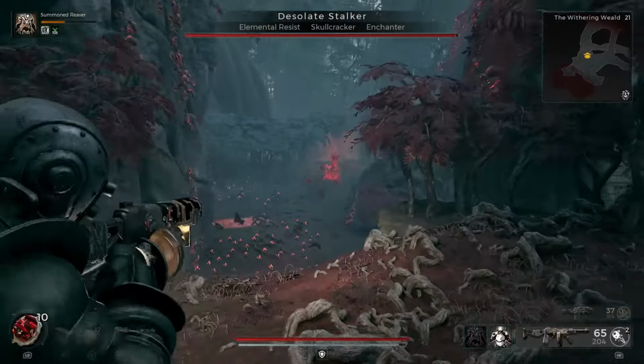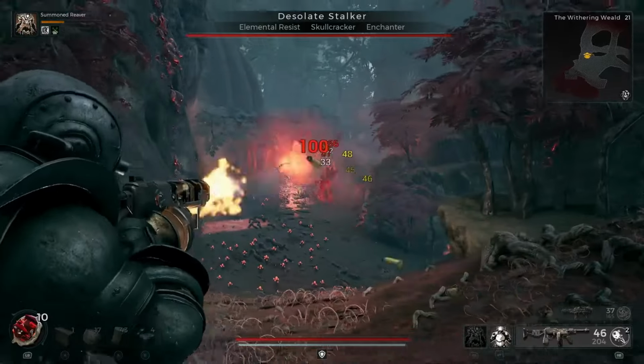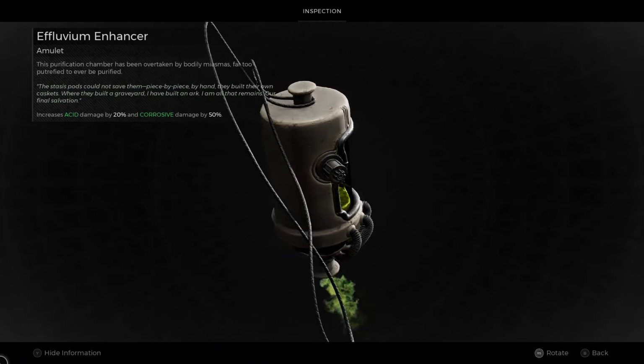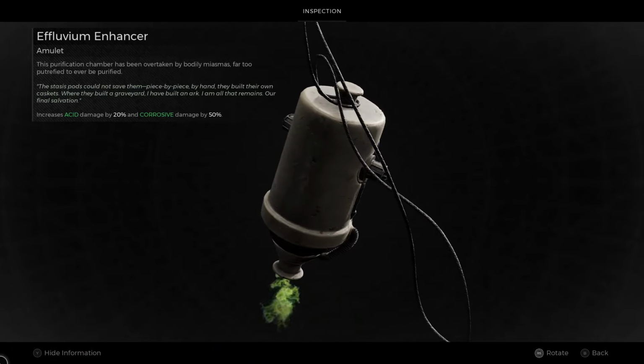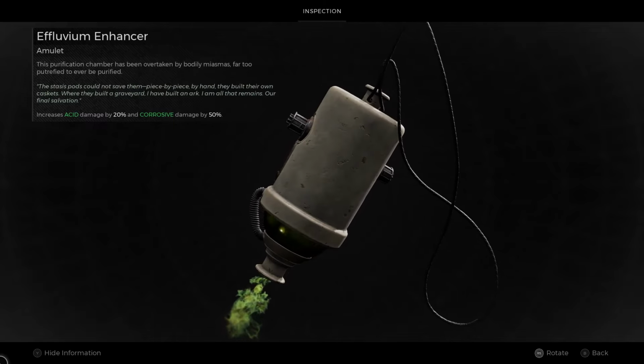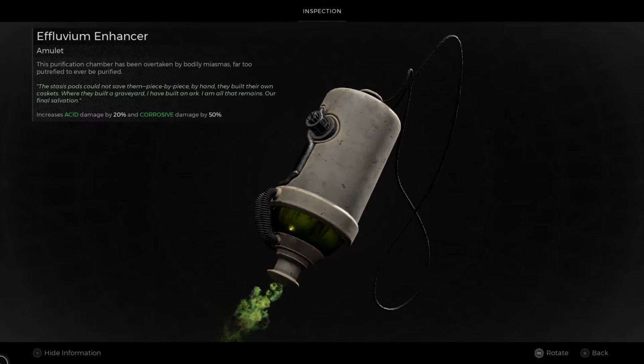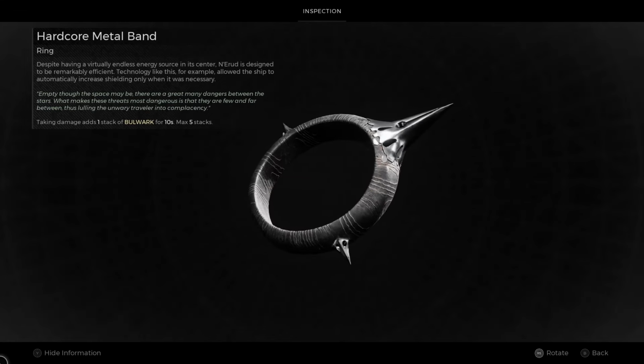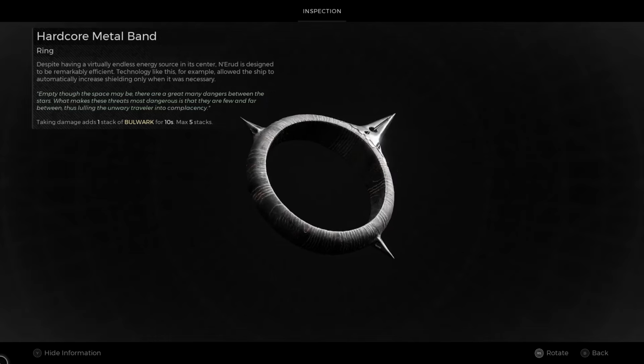Moving on to the accessories, the amulet leading this build is the Effluvium Enhancer. This will increase acid damage by 20% and corrosive damage by 50%. Our first ring is Hardcore Band, which grants a stack of Bulwark for 10 seconds every time one receives damage.